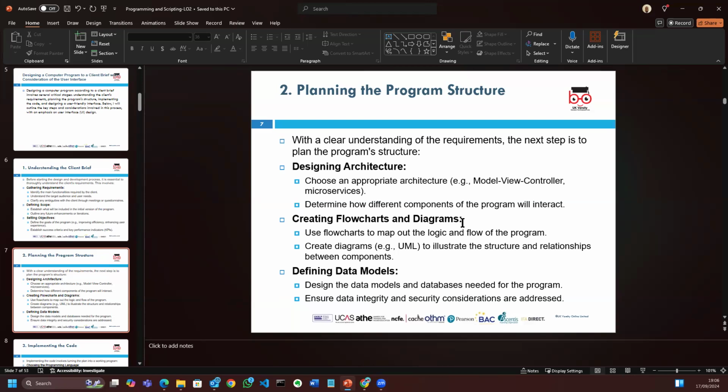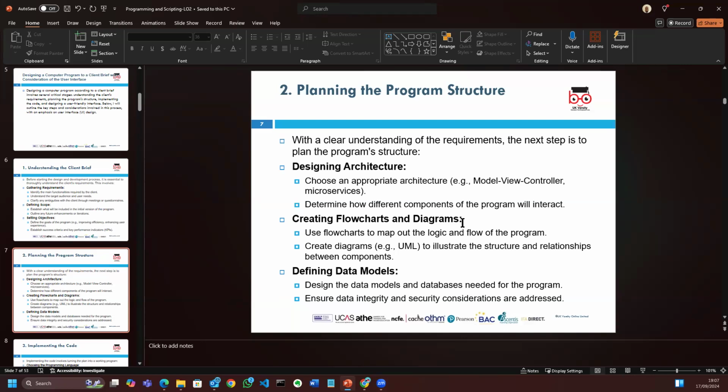We have to determine how different components of our program are going to interact as well. We also have to create flowcharts and diagrams, using flowcharts to map out the logic and the flow of the program. We also look more into detail at ERD diagrams and so on.